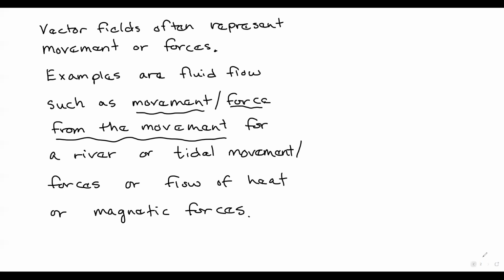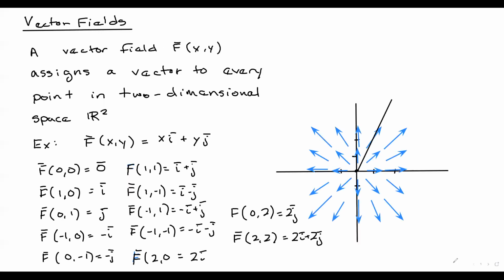Okay, so they're kind of used interchangeably, and anyway, that's one of the things that vector fields are used to model. In this case, if we go back to our original vector field, you could think of it, if this represented the flow of a fluid, as a hose with the end of the hose right here at the origin, and water flowing out from that center.